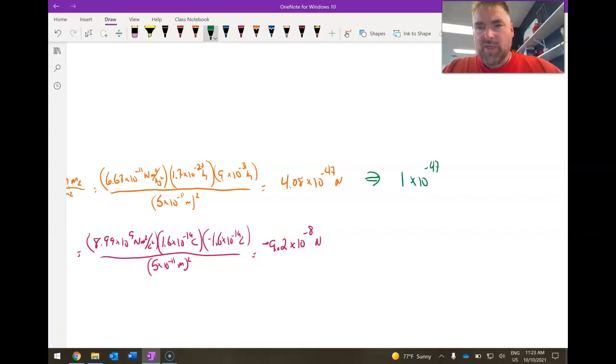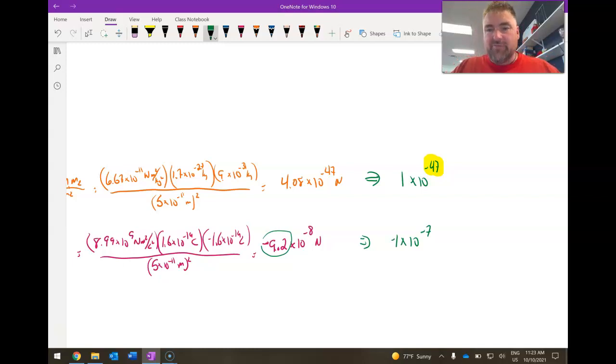You're like, well, why would I do that? Because with order of magnitude, we're only concerned about this part right here. The order of magnitude is just the power of 10. And so we want 1 times 10 to the something, and that something is the order of magnitude. If we look down here, this is going to become now 1 times 10 to the negative 7th. And you're like, whoa, how'd that happen? Well, when I round the 9.2, that gives me 10. So it's like 10 to the negative 8th, which is 1 times 10 to the negative 7th.